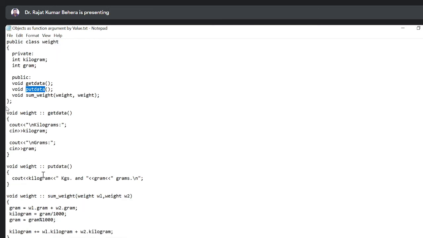Now we come back to the sum of weight function. This function takes two arguments of type class weight, weight w1 and weight w2. These are the two weight objects this function takes as arguments. Then we calculate the gram as w1 gram plus w2 gram.